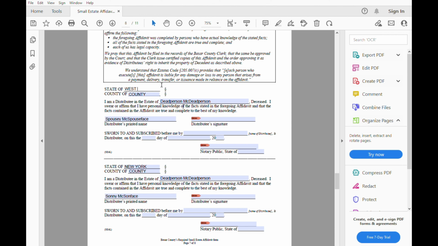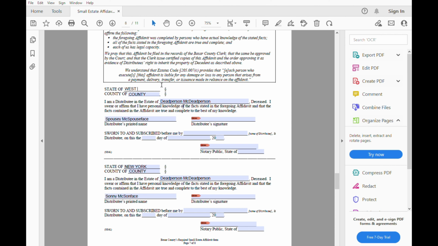In addition to the notarized signatures of all of the distributees under the chart that you filled out above, you also are required to get 2 disinterested witnesses who have personal knowledge of the estate and of the affairs of the deceased, and who will sign something that says all of the stuff in that application is true. What does disinterested mean? Under Texas estate law, it just means you're not getting something.